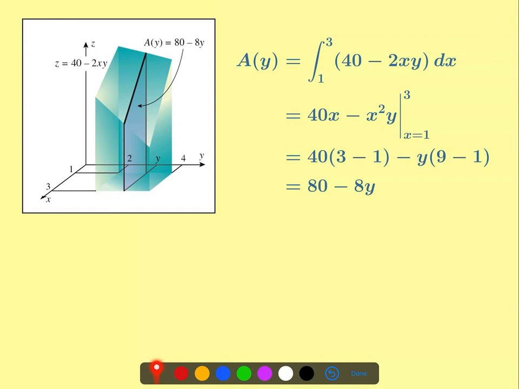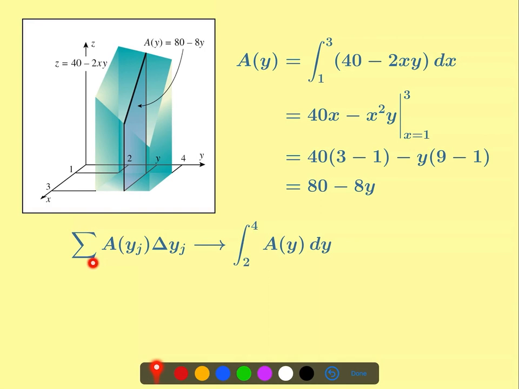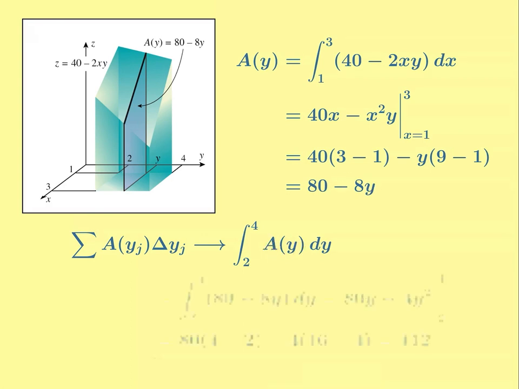And we're multiplying it by delta y to get the volume of the slice. And then we want to sum up over all those slices, all the volumes of those slices. So this will give us the volume of the solid as we let delta y here go to 0, and the number of slices go to infinity. So the sum becomes an integral. This becomes a of y, and this delta y becomes a dy. Again, we know what a of y is, so we just want to plug in 80 minus 8y for a of y and integrate.